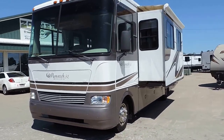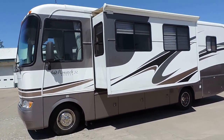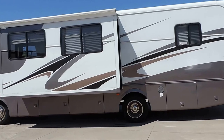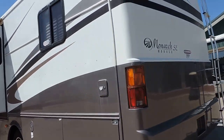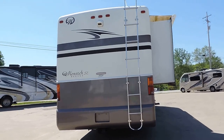It has two slides with slide awnings, 19 and a half inch wheels and tires, and all the decals are in nice shape. The dark cap on the bottom is painted with clear coat. There's a rooftop AC unit, Max Air roof vents, a nice big generator, tow package, rear camera, and rear ladder.